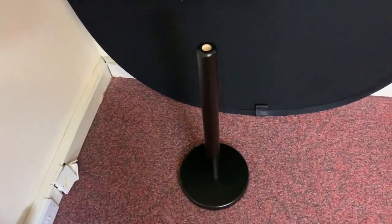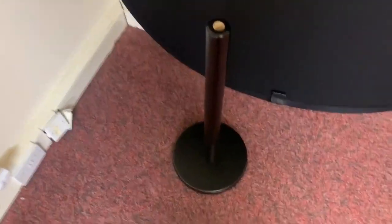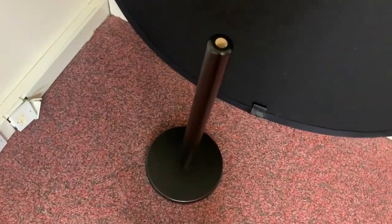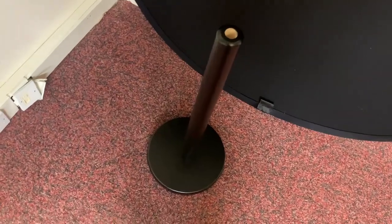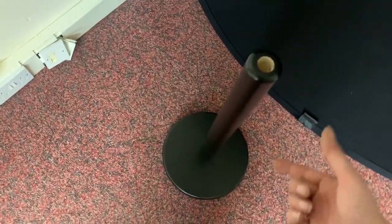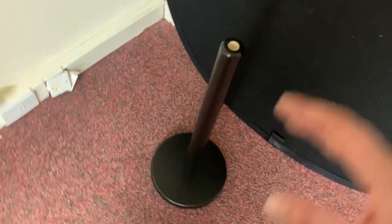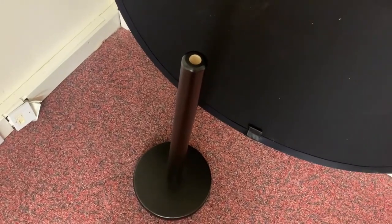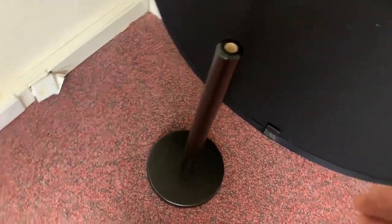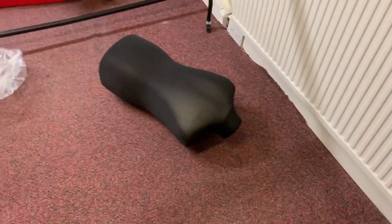Stage 1 of assembling the mannequin is complete. It came with a wing nut. I've never used a wing nut before. It took me a while to work out what it was. Well, I say a while, like a few seconds. The wing nut's attached to this. Take the wing nut off, I put it underneath, I screw this in. There's no instructions, all these were things I had to figure out for myself, like a proper DIYer. So I've done that now. Now I've got to attach the body, and there's a knob thing for the head that needs attaching as well.